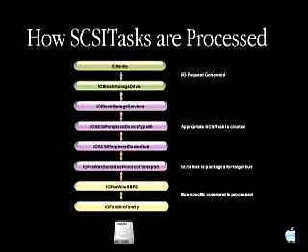So how are SCSI tasks processed? We've talked about instantiating and building these stacks up. So what happens? An I/O request is going to come in from the system for something, and it's going to get into the transport driver layer, and it's going to get packaged up into a SCSI task. That SCSI task is then going to get handed off to the SCSI protocol driver layer, and that's going to get packaged up into the appropriate format for the target device. So in the case of FireWire, the SCSI task will get turned into an ORB. The ORB will be thrown out onto the bus and processed. It all happens asynchronously, and the completion routine will fire back up the stack.